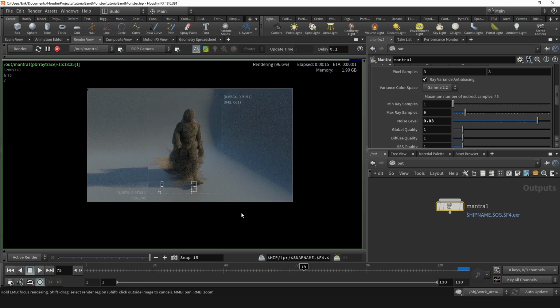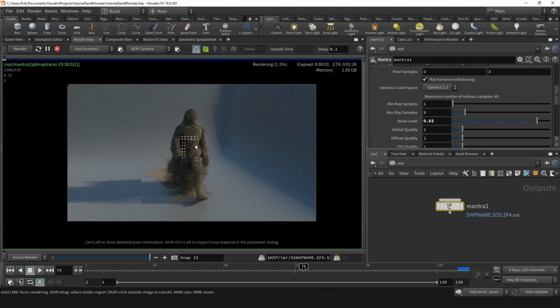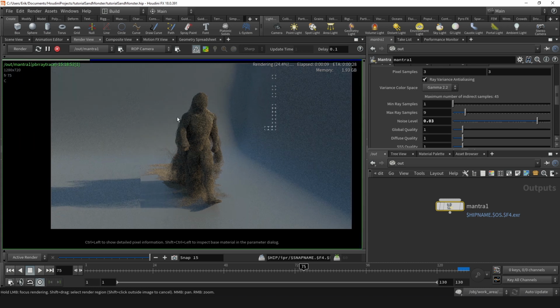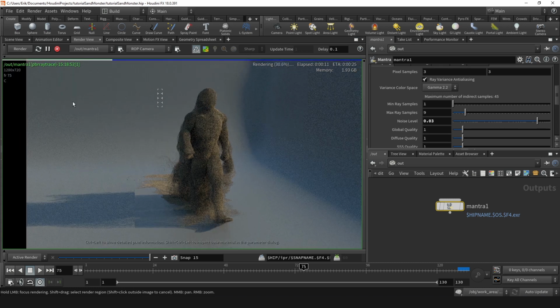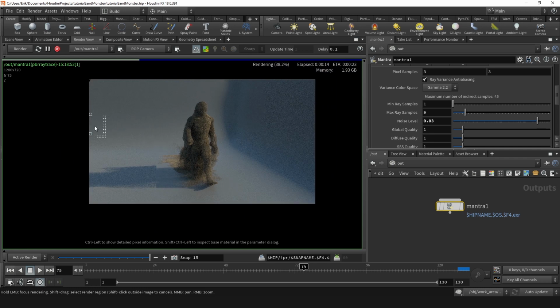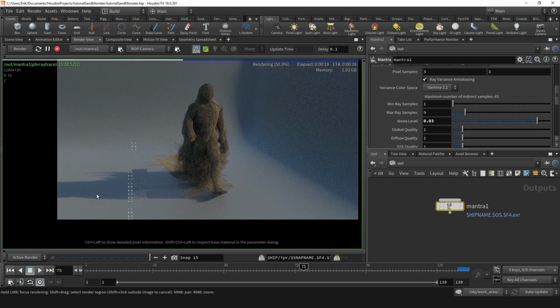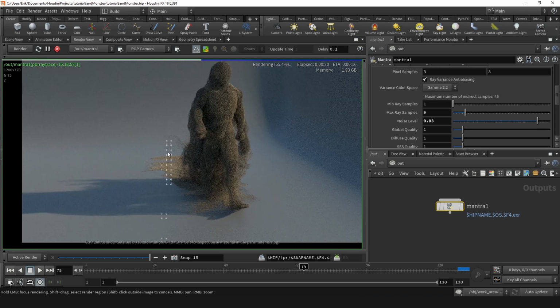And I'm gonna just shift click just outside so that I can render the whole thing. And this should be a lot quicker, because I think this took around 3 minutes before, and now you can see it's running through this really quickly. And this noise, we can use the denoiser afterwards. We can have other ways to fix this, but I think it'll be okay. So this looks nice.